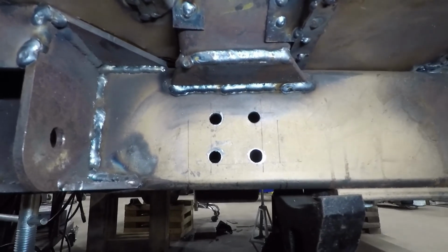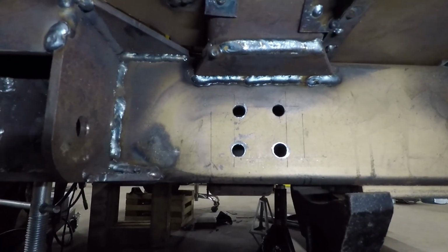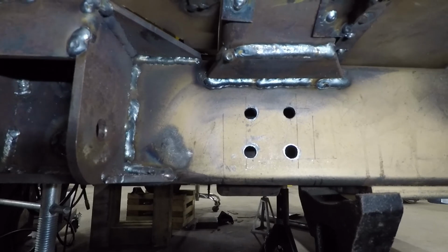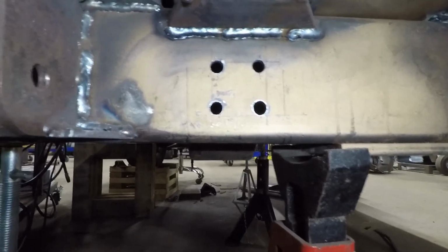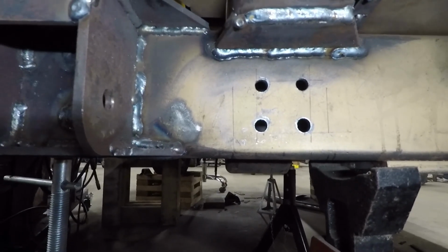Well, we got about 4 holes drilled in from the back, so they just touch the lines that I drew, and then I drilled those all the way through to the front side. So I'm going to go to lunch. When I come back, I'll get the plasma cutter all set up. I'll buzz those out, get it close on the back side, and then I'll rough in the front side.